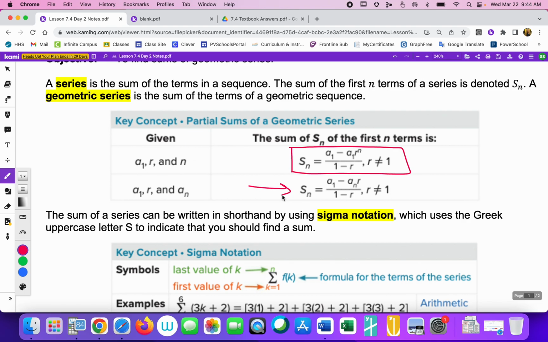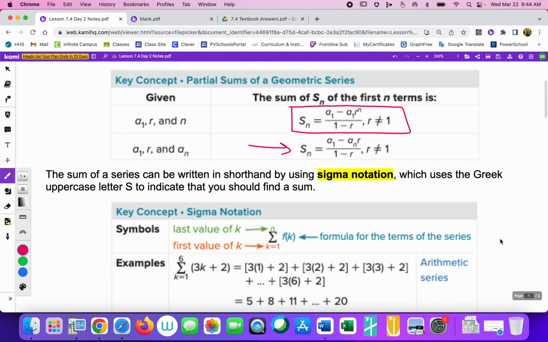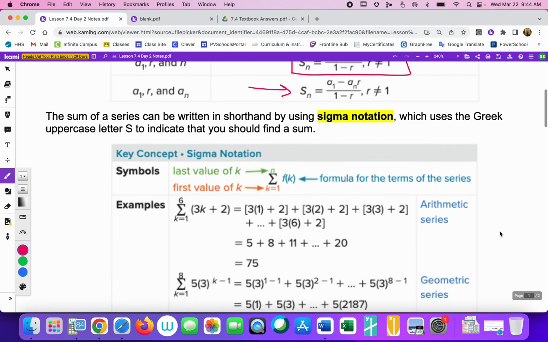Now this notation down here, we're not going to deal with at the end. It is basically giving you all the information in what's called sigma notation. Sigma notation is like shorthand. It uses the Greek uppercase letter S, so that's this right here. You probably know other Greek letters. Delta is the triangle. Sigma is kind of weird looking, but that means sum because it's the Greek letter S. Now there's a lot of information up here, so I'm not going to go in super depth right now. We'll talk more about it when there's actual numbers in there on the back.